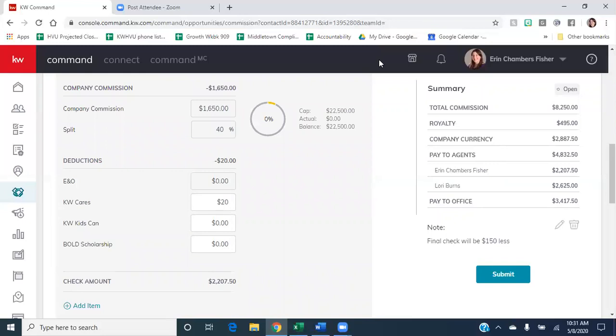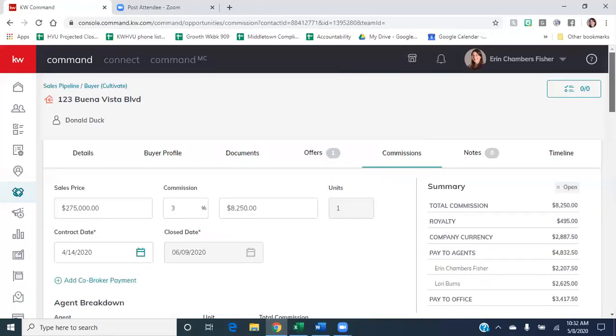Would Lori be able to see where her commission is coming from on another site, or is that just not there? Well, usually in this instance, you're on a team when this happens. The opportunities for a team are able to be viewed, so yes, she would be able to see it if you're on a team. I believe if you're just splitting a transaction, no, at this point, the only person that would be able to see it is the person that created the opportunity. Does that answer your question?